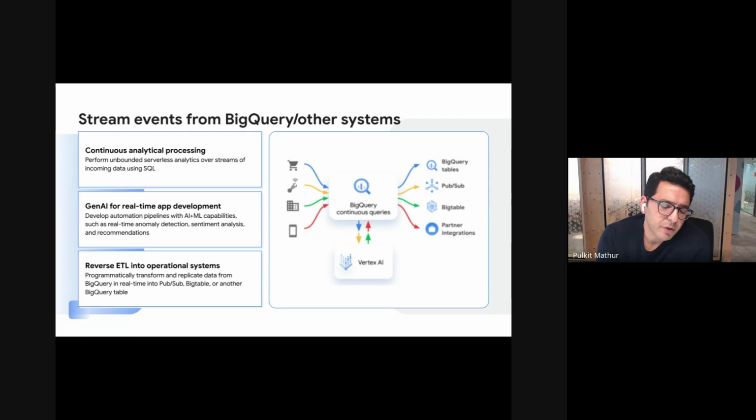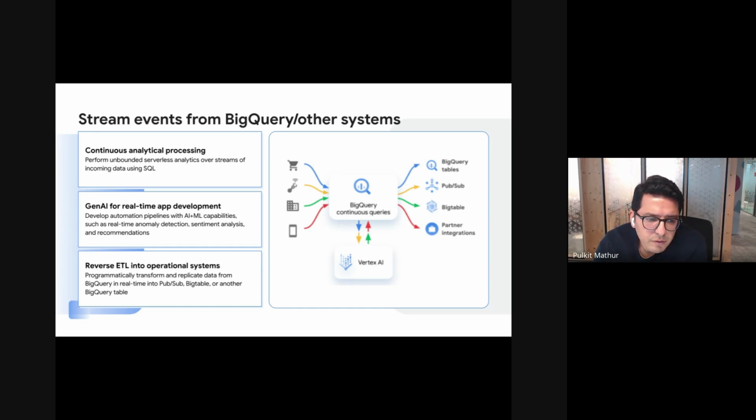Basically, whenever you run a SQL query on, let's say, BigQuery, for example, select star from users, the query runs for, let's say, 0.01 seconds and it stops. Whereas a continuous query is something that runs continuously. So as and when the user data comes into the table, the query sees that there is new data and it sends it out to Pub/Sub, or there are a few more options, and it can send it out to whichever system you want. So that is basically a query that runs continuously and does not stop.